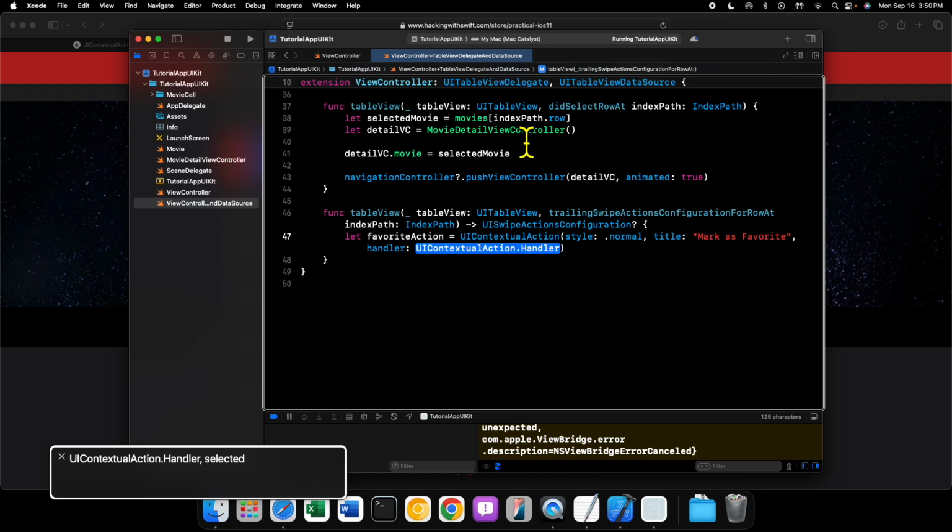And this is yet another completion handler where you pass it true if the action was successful, and then you pass it false if it wasn't. All right, and since this is the last parameter of our initializer, we can make this a trailing closure.